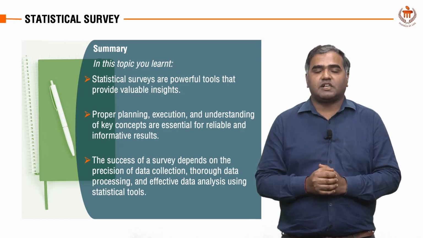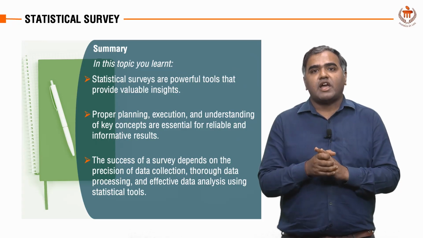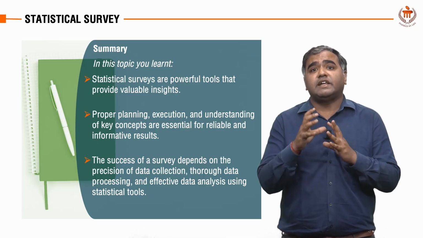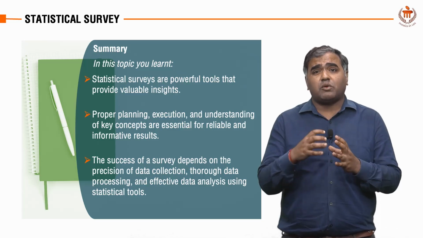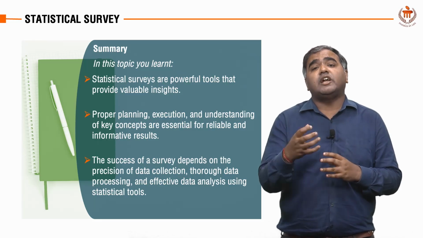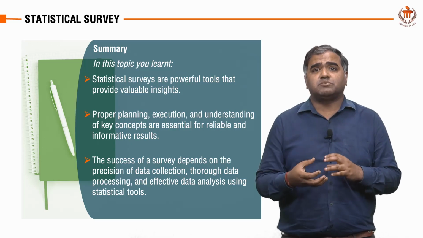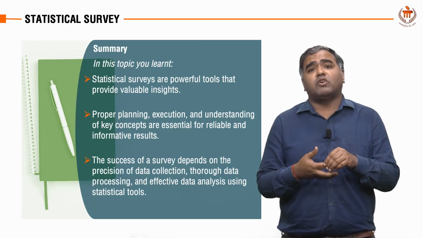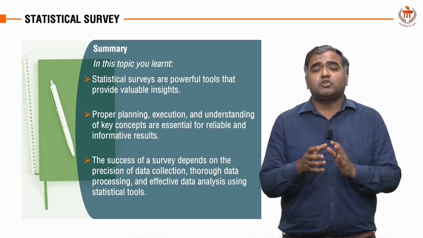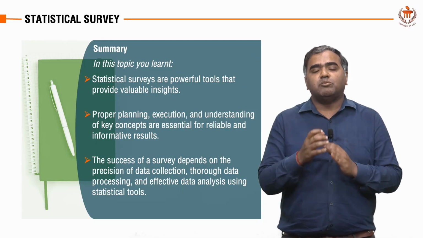where we worked on statistical survey mechanism. So with this, it's time to wind up unit 1, and I hope you have understood unit 1. Unit 1 was all about working on and understanding statistics. Statistics starts from data collection to organization to analysis, and then finally it ends with the presentation of data. While working on data, we work on different kinds of mechanisms. Either we work on primary data, or we work on sample data, or we work on secondary data. It's important that we work on data, and working on data is the only way that can help us understand this subject in a much more meaningful way.